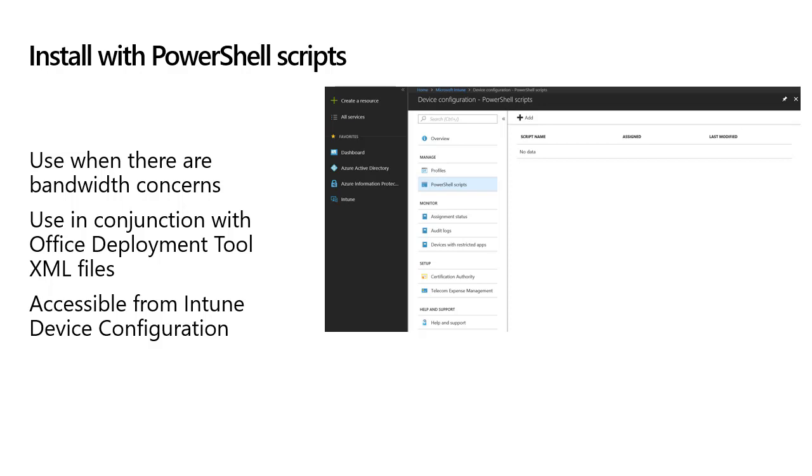Installing apps via PowerShell gives Microsoft 365 Business immense flexibility in leveraging existing on-prem infrastructure for legacy app deployment. But in this case, we're also going to be using it potentially for deploying Office 365. So the example here is that we could write a PowerShell script that leverages the offline installer that we mentioned in that last slide, along with a customized XML file for deployment. Once we know that all of the client devices are running Office 365 Business, we could easily switch to using the Microsoft 365 Business or Intune policies to manage those installations in an ongoing cloud-based manner.